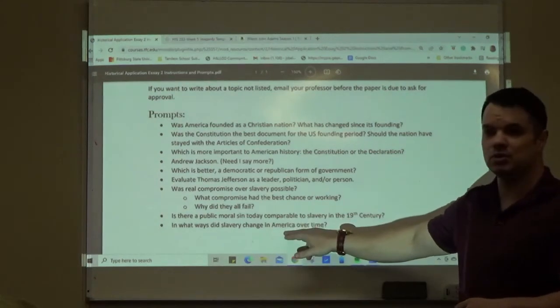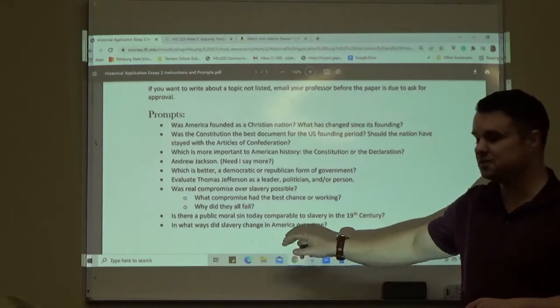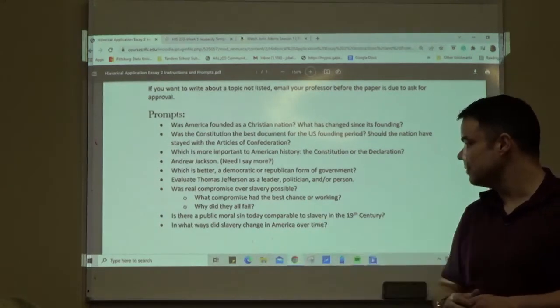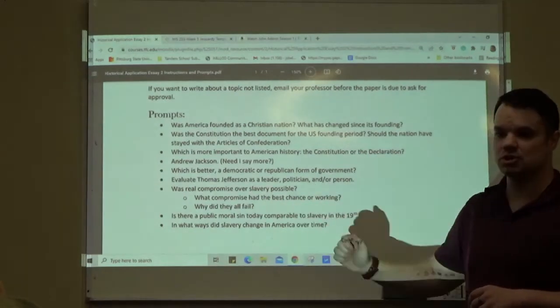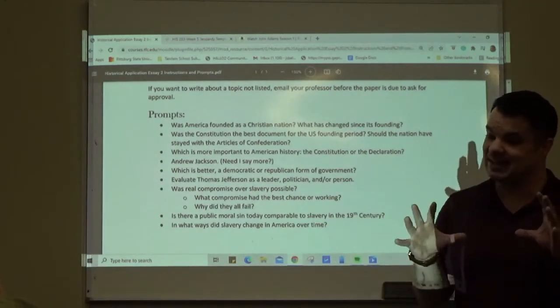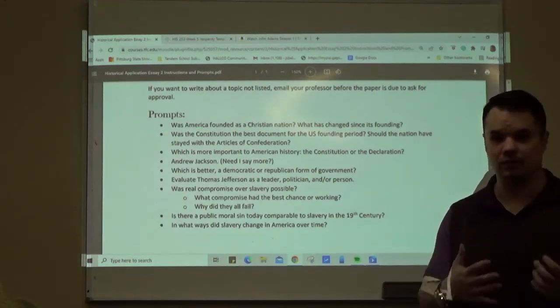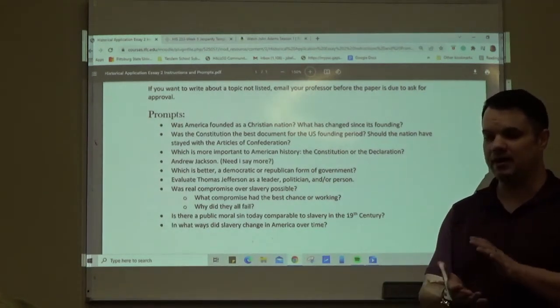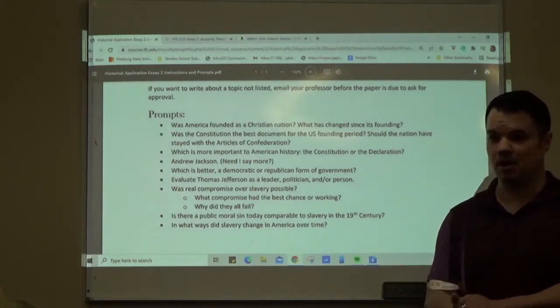To help you out with this one, I'll give you two words: cotton gin. So if you know what I'm talking about, this is about Eli Whitney, who invented the cotton gin. So one of the assertions by the Founding Fathers, which was not entirely off base, was that slavery would simply die out. It would just kind of lose its edge, because by the founding of America and after the Revolutionary War, slavery was on its way to being abolished in the British Empire.